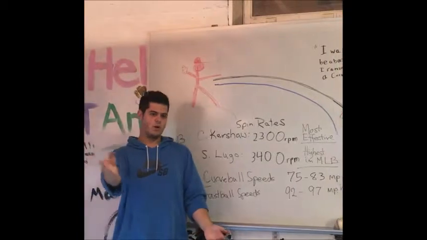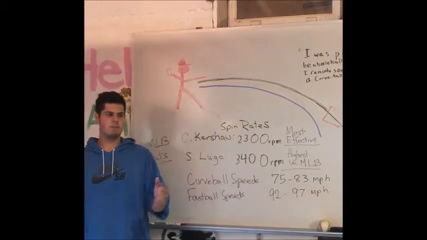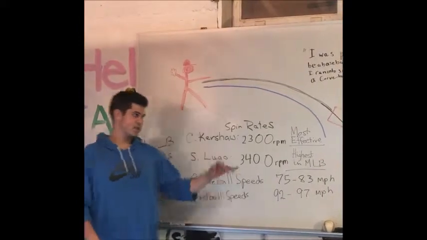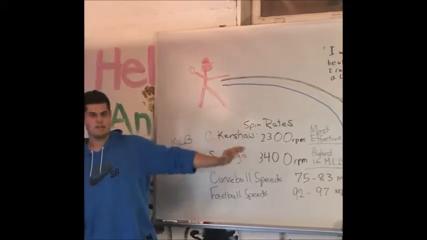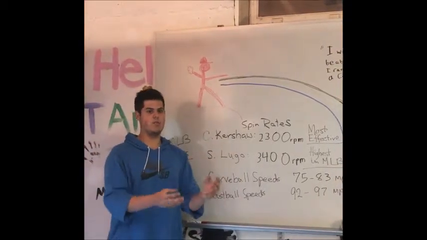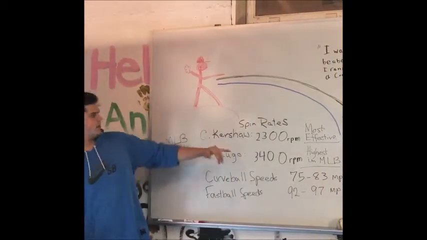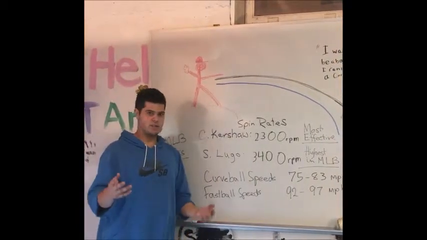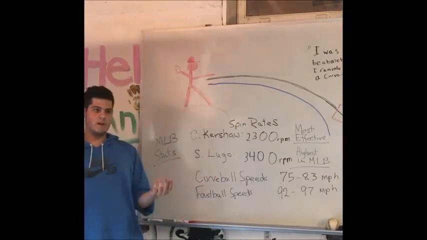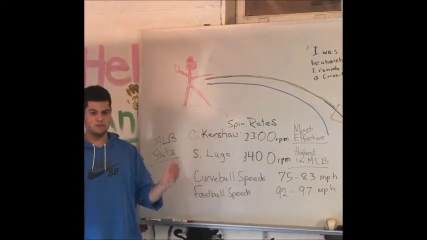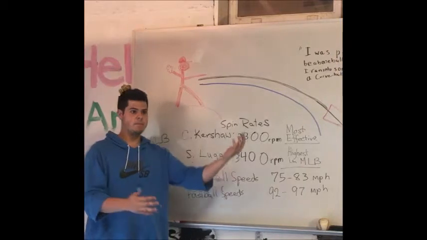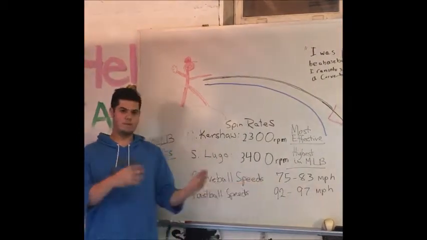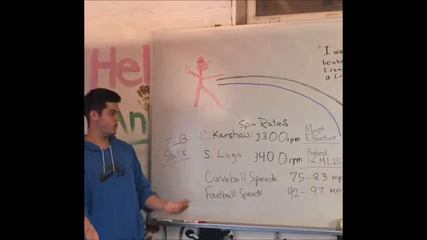Absolutely not. You have to throw all of that easy to hit stuff out when you take into account how the pitch moves. You're going to see pitchers like Clayton Kershaw, who are the most dominant pitchers in baseball because they have a good curve and they know how to control it. So Clayton Kershaw here has 2,300 revolutions per minute, which is not one of the highest whatsoever. It's pretty low tier spin rate for a curveball in today's MLB, but he's a multiple time Cy Young winner. He's one of the best pitchers in today's game and will be going to the Hall of Fame.